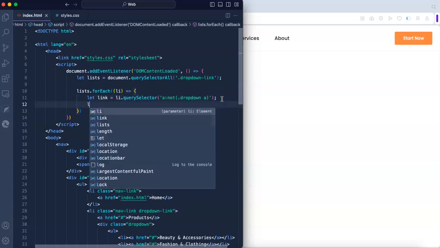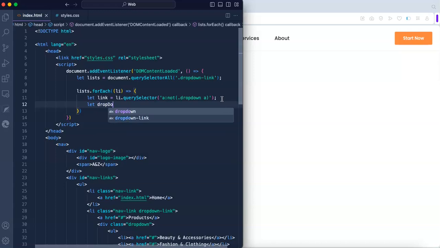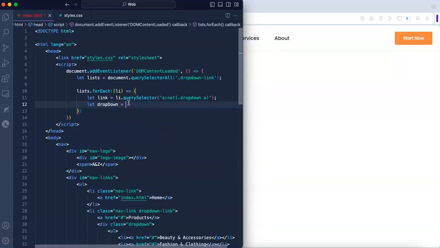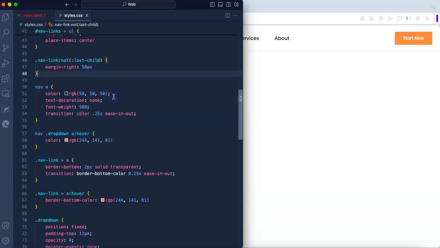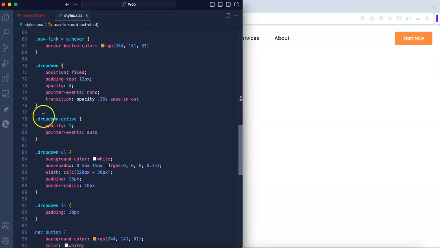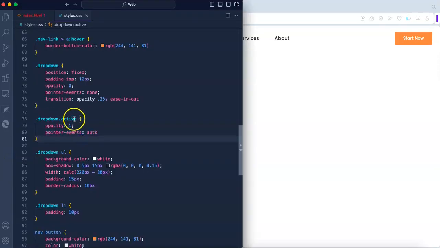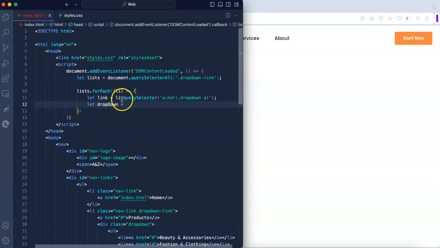So now we're going to create a new variable, and we're going to call it drop down simply, and this will basically store the drop down menu. And we're going to use this drop down element so that we can use this to add the active class, because when we scroll down, you can see that the active class has the properties to basically cause the drop down menu to appear. So it has the opacity value set to 1, which basically means that the drop down menu will be fully visible, and the pointer events will be automatic. So when the user clicks on any link in the drop down menu, it should work as normal. They should be taken to a different page, or the mouse should turn into a pointer. So we want to add this active class but only when the link is being hovered on.